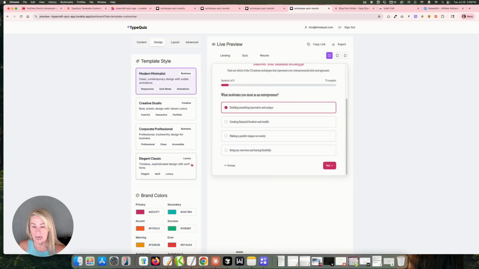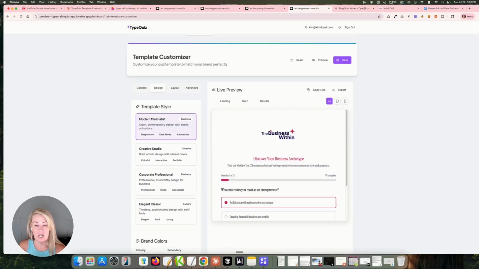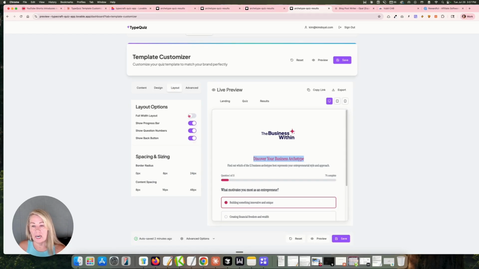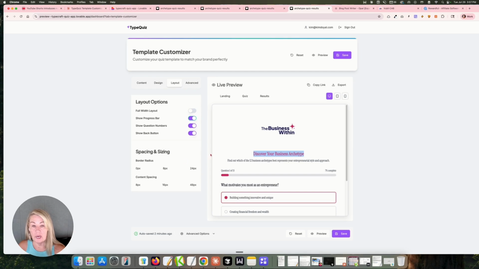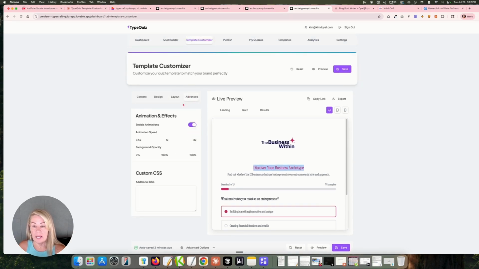So I might add a font size picker in terms of just the heading and subheading, because you can see how small that got. Layout, I don't know if we're going to do the full width, but you'll be able to turn these things off. And then if you want to edit some of the sizing, and then this is for your results, the animations. And then if you want to add custom CSS, I don't know if I'm going to keep that in there, so bear with me there.